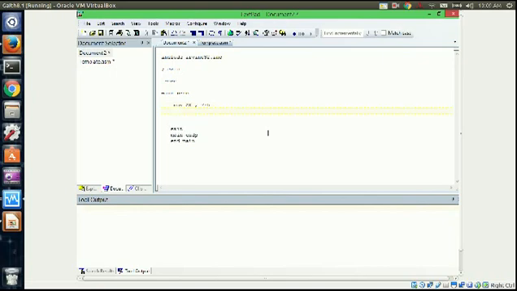Now I'm going to do the call DumpRegs, and this is going to print for me. This is a function, a procedure. I'm using the one here.